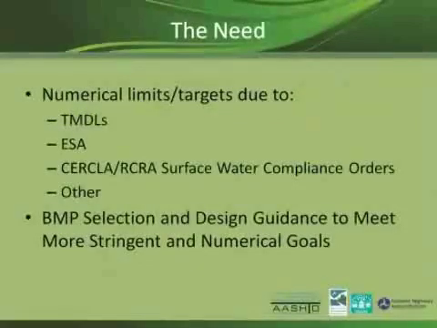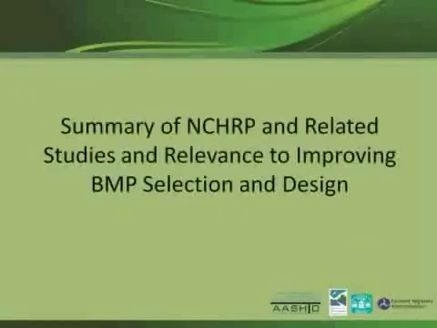So as Scott very well described, there's lots of emerging issues that are driving numerical limits, things like TMDLs and the Endangered Species Act. I'll just add from my perspective also, seeing what's happening with the Portland Harbor waterway and the Willamette River down in Portland, and up in Puget Sound, that the CERCLA or the Superfund type cleanup programs also result in numerical limits that get applied to transportation agencies. So again, what's the guidance out there to help us all make better decisions?